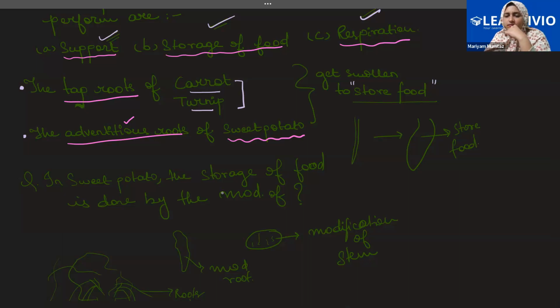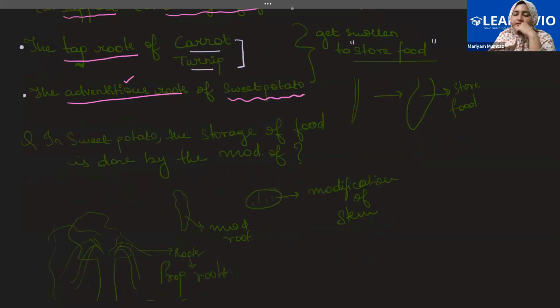They have tap roots. So they have tap roots, so what are they? Which kind of group of organisms in plants have a taproot system? Dicot. Yes, so they are dicots. And when we talk about the adventitious roots of the sweet potato, it may be a monocot. Clear? Yeah. All right.